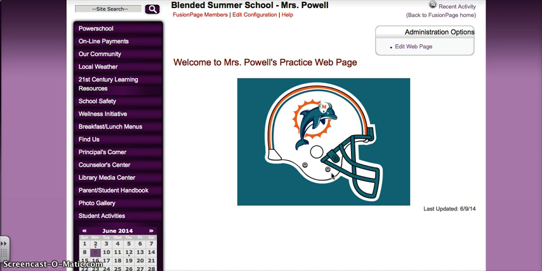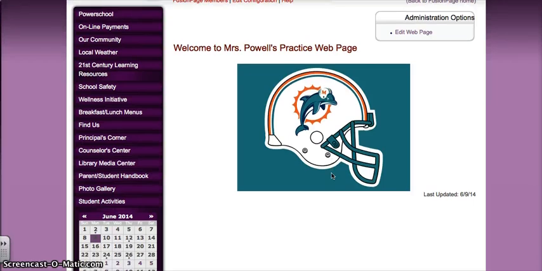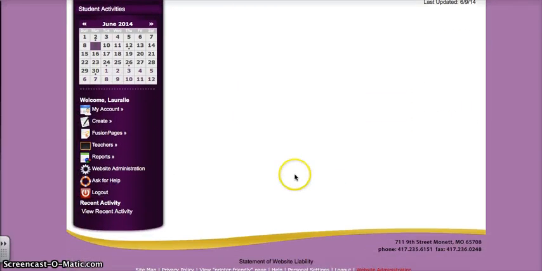So this is what I'd like for you to play with this week. See if you can add a few things to your web page. Today in class we'll talk about adding possibly a Voki and maybe some links for other kids to use. And that's what I would like for you to work on. Thanks. Let me know if I can help you with it.